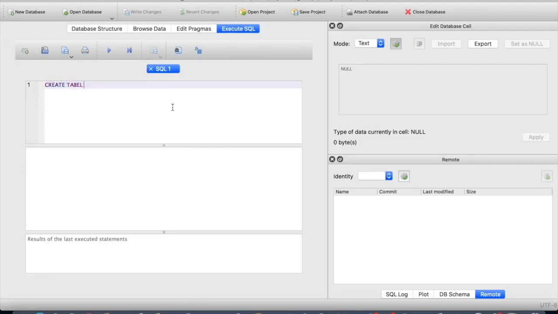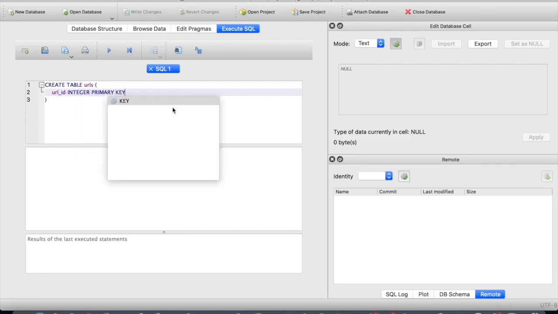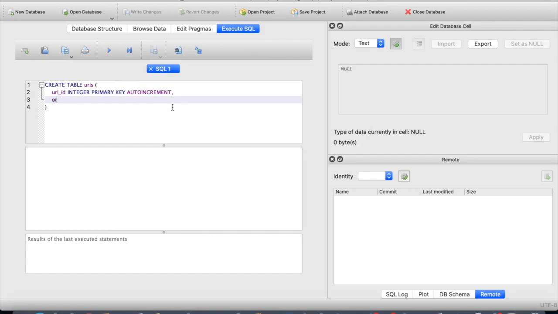So we're going to create a new table called URLs. That'll have url_id, so this is an integer, not going to forget that, again primary key, autoincrement. And then we also have our original_url. So this is the URL that we should redirect to after the user visits it. And then we will say auto_code equals text. So this is a code that's automatically generated and it's valid in the database.